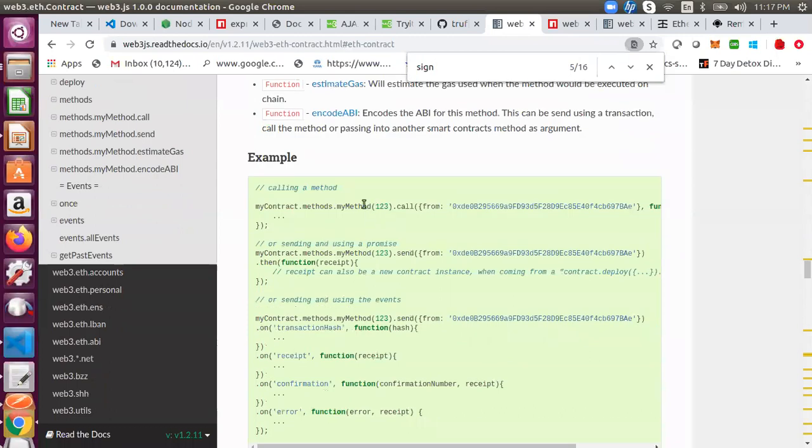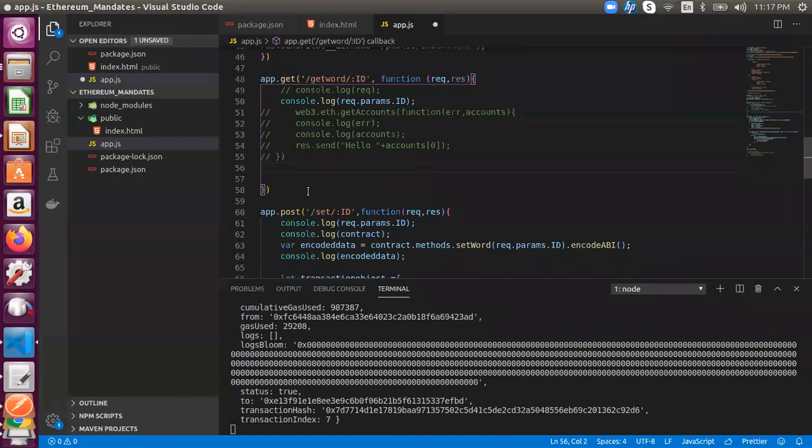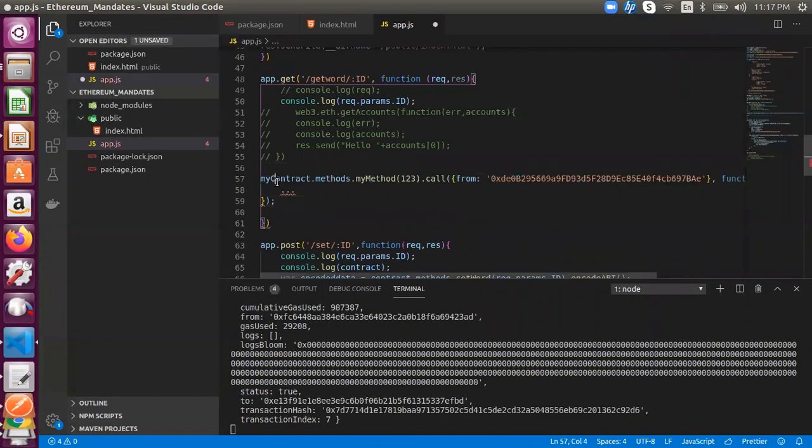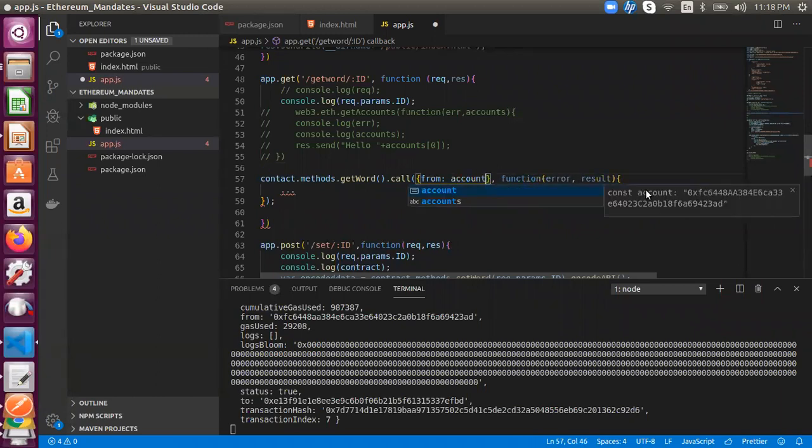We go here, we can do this. So my contract is here, contract dot methods dot get word. For get word, we don't have any parameter to pass. From is the account from which we are passing it.